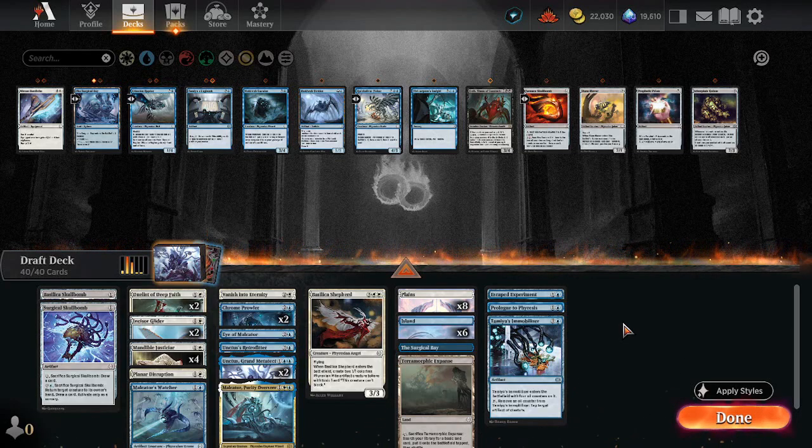We do need double blue for Unctus. But we also need... We also need white really badly, because all of our 2-drops are white, pretty much. Yeah, we'll go with this.